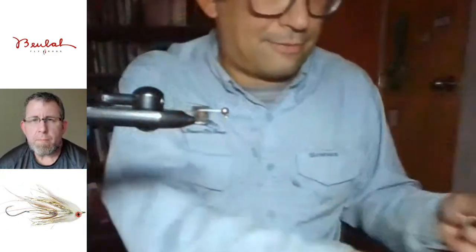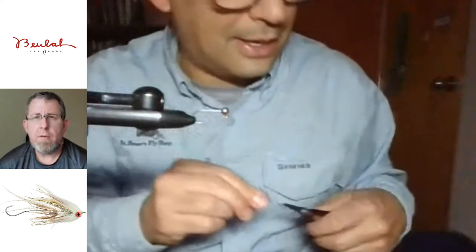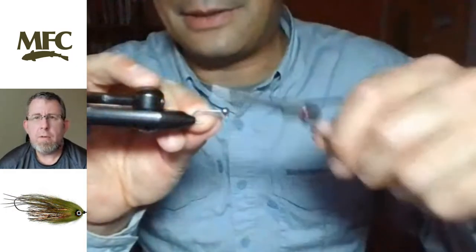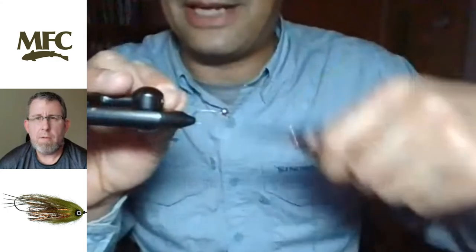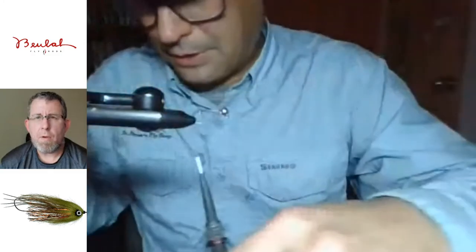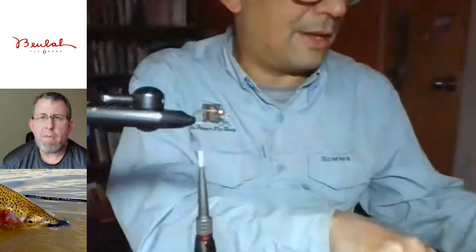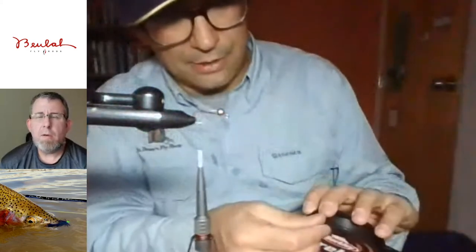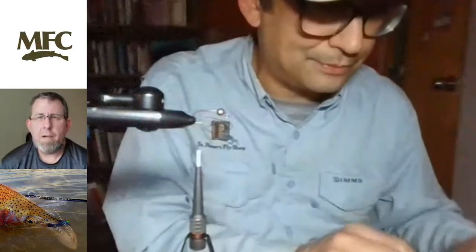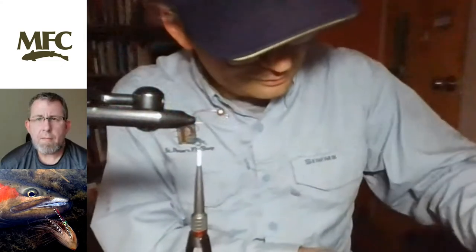So I have a size 12 streamer jig hook and a copper bead that's 3.8 millimeters. It's tungsten, so you kind of have to undersize them a little bit. Otherwise, they'll hang up a ton. Okay. Bringing the thread back to the bend, and then I'm going to have a trailer hook on this, and I always use Berkley Fireline 20 pound for my trailer hooks. And I'm going to measure out 4 inches.